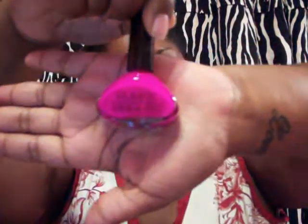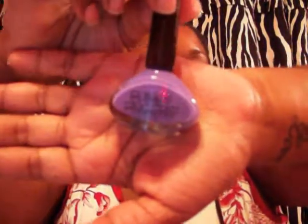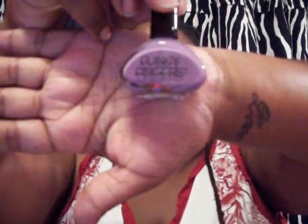That's one I like. Also, this reminds me of this China Glaze color, which is a Turned Up Turquoise, and this is a neon, but this is called Berserk Torque. So, if you can see that. And like I said, it just reminds me of that, but as you can see, it's a little bit different. Anyway, next one is called Cheshire, and this is the darker purple that I have. And the next one I have is another purple, and this is called Violet's Vineyard. You can see that.